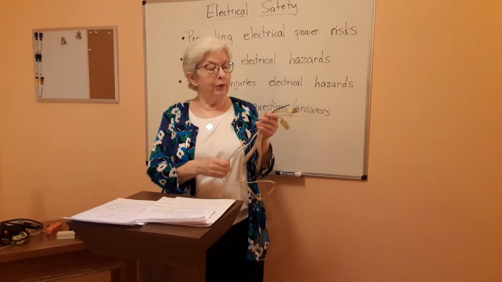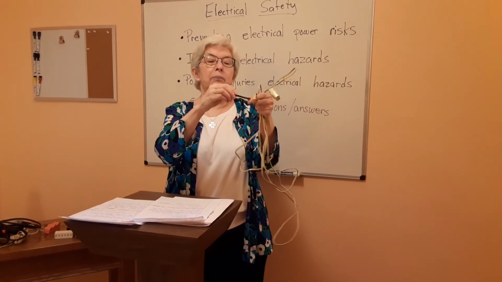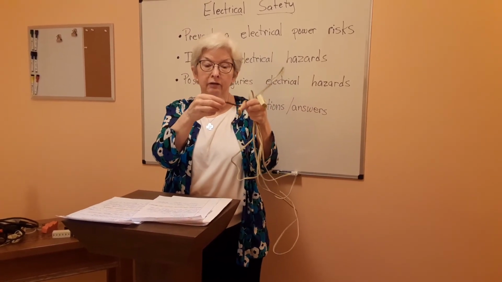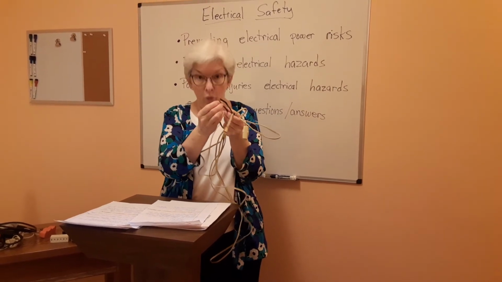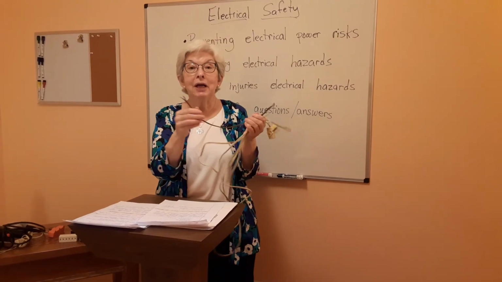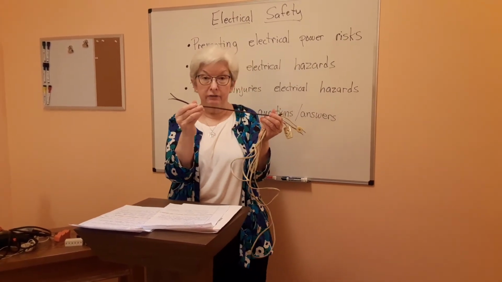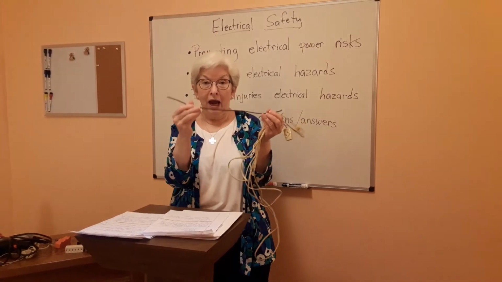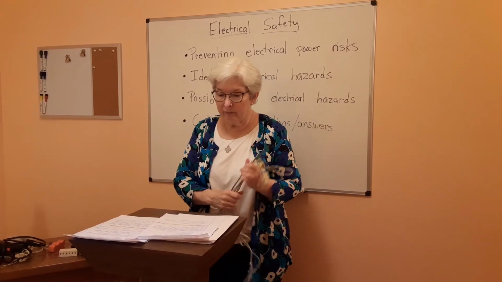So if there's what we call blistering, where this starts to open up a little bit, fraying, which means you can see these wires, they are exposed, or even melting. If these get too hot, they can actually melt, which is one of the reasons you don't use power tools with light-duty cords. Okay.